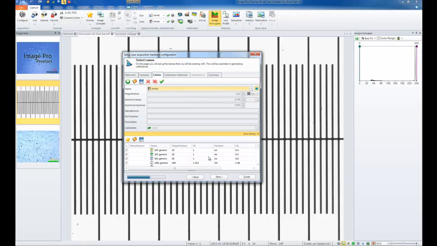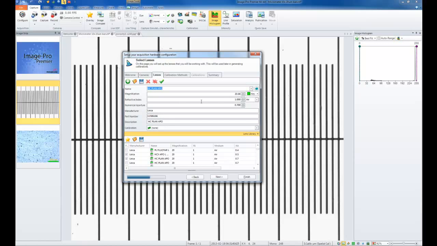To create my own, look at the lens library at the bottom. The list may be collapsed, so you may need to expand it. Look through the list and find the exact manufacturer, magnification, and lens type that fits your microscope. Select your lens on the left-hand side by checking the checkbox, and you'll notice as you do this, the list of lenses populates with your favorite lenses. Be sure to gather the lens names that you use and populate your list so that you can have easy access to them at all times.